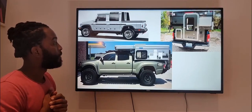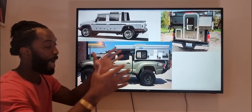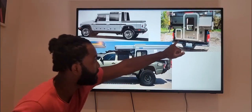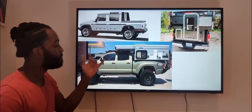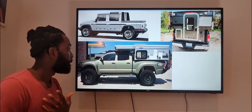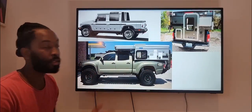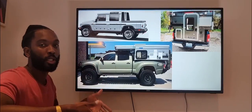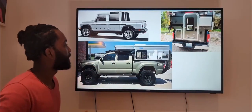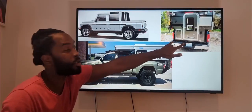The idea is: I would like the tailgate — however it opens, whether down or sideways — to be as wide as possible, so there's a wide entrance point. The reason is that for an overlanding truck, some of us might want to go on a nature camping trip for two weeks and wish to buy something like a four-wheel camper or another truck bed camper that needs to be dropped onto the truck bed. In order to do that, we need as wide a truck bed space as possible.